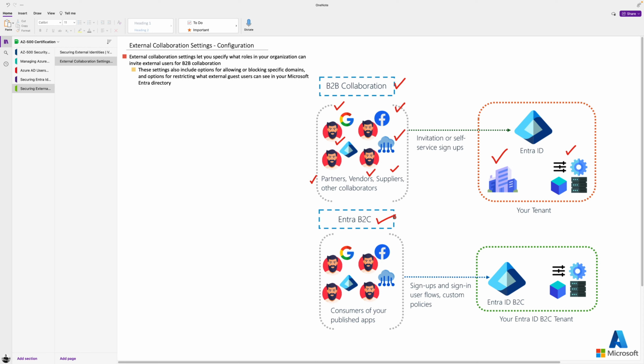Maybe you can find even more of these movie or OTT platforms, or applications that allow us to sign up, and after that we just pay the money and start using all the services provided by you as an organization. So obviously these consumers, these customers, are going to sign up for the published application. They can sign up by themselves, and there is no invitation required. You just prepare a sign up page.